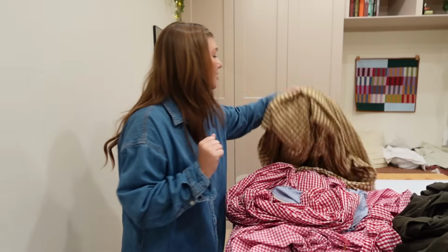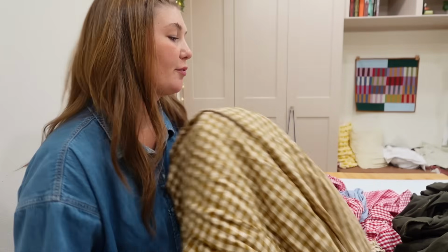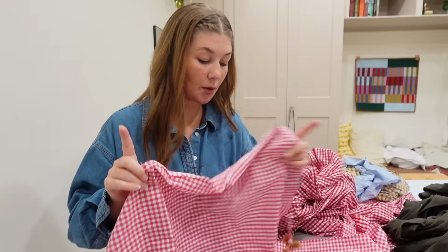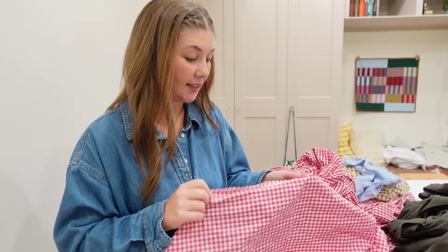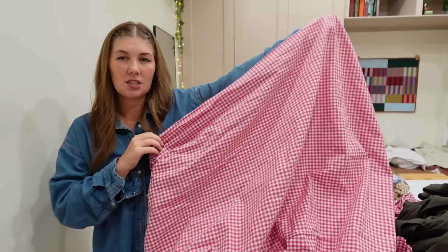I felt like red would be perfect, but what I really wanted was a sort of muted red. And do you see how in this one, the whitish color is not white, it's like cream, right? Like a muted red and a cream. That's what I was hoping for. This one had the fabric content that I wanted because it has linen in it. 65% cotton, 35% linen. It looked pretty red on the website. I don't know how it's coming across to you guys, but it is a very pink fabric.